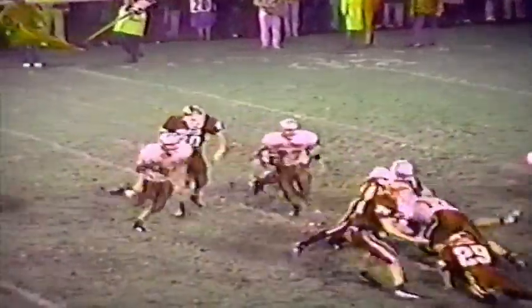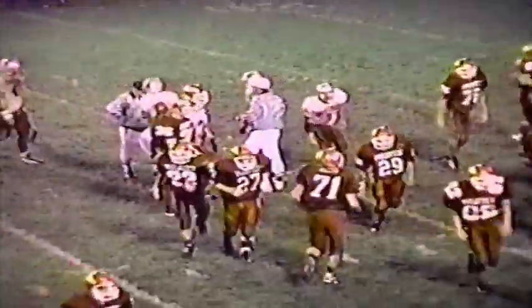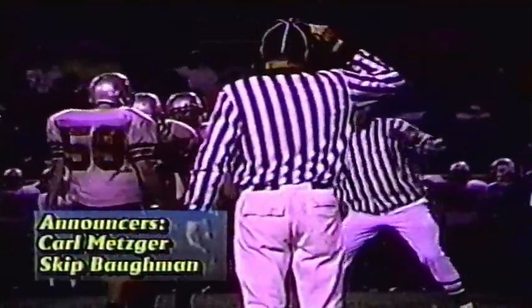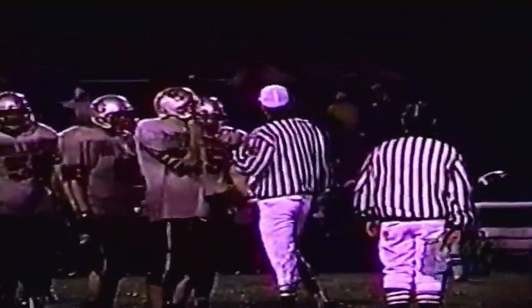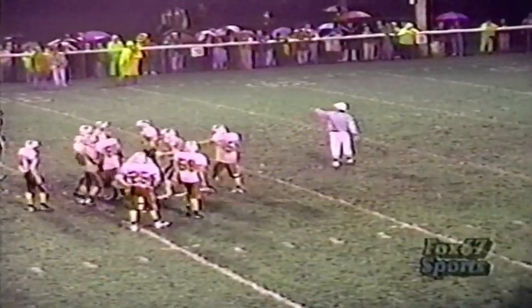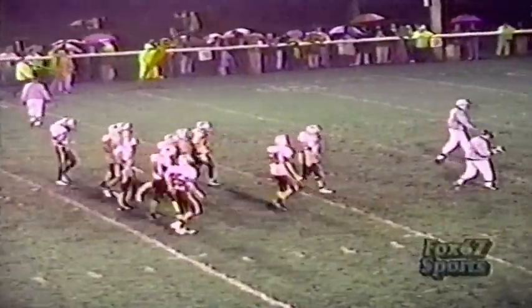Now they're going to kick it off. Bluffton's going to get the football back. Bounces around the 15-yard line — it's picked up. Powell trying to cut it, finally he's going to be taken down. Grove's Chris McClure does a good job down there on the kick team — he blocked one of those punts before. We've got a flag down on the field — looks like a clip on Bluffton away from the play. Now that's going to put Bluffton back about 15 yards — they're going to be sitting back inside their 20-yard line.